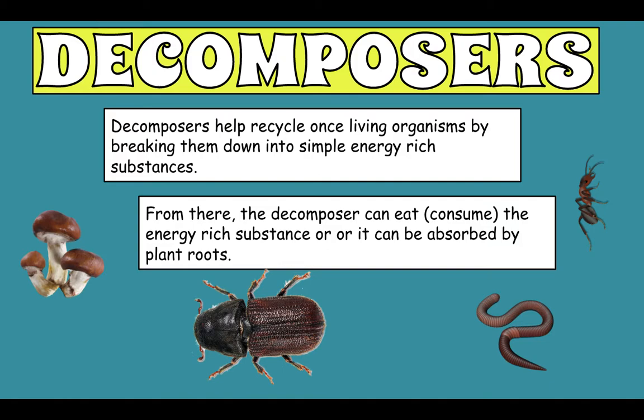None of this, though, would happen without the producers. Consumers can't eat without the producers, right? So the producers make their own food. Herbivores eat the producers. Carnivores eat the herbivores. Omnivores eat the herbivores and other carnivores. But without the producers, none of us can get our energy. So the producers are the biggest energy-producing organism that we have.